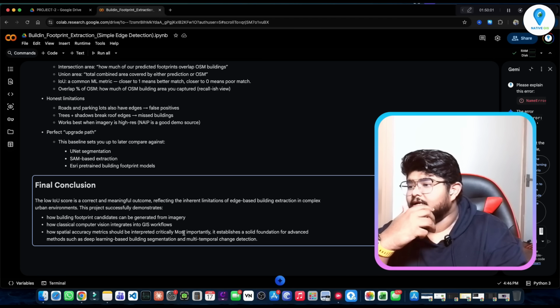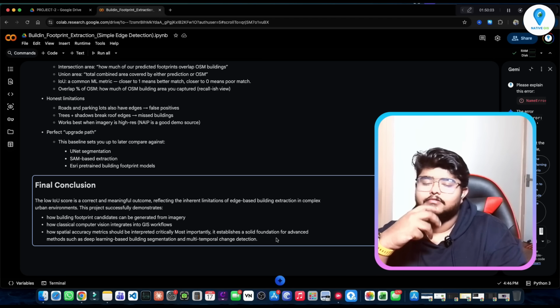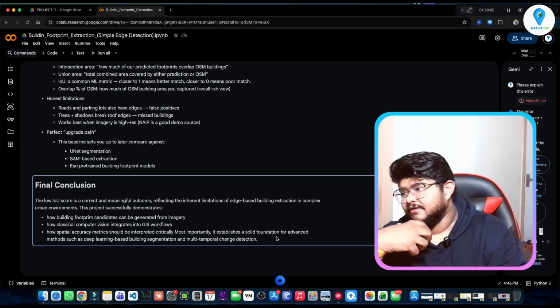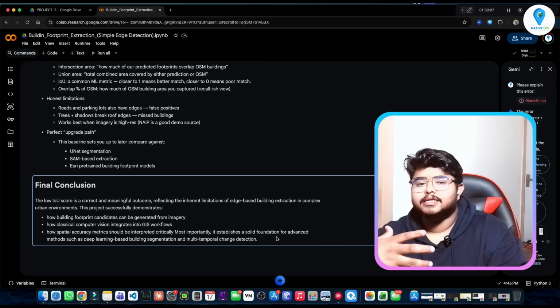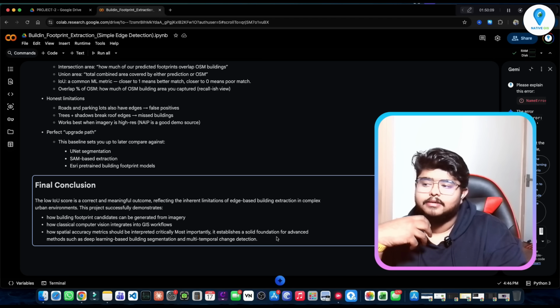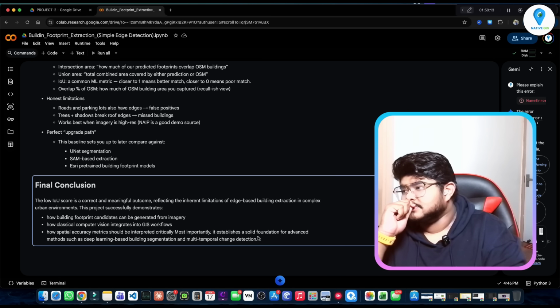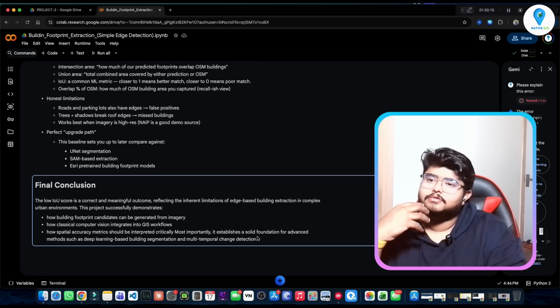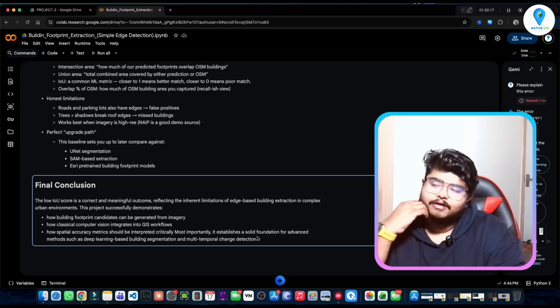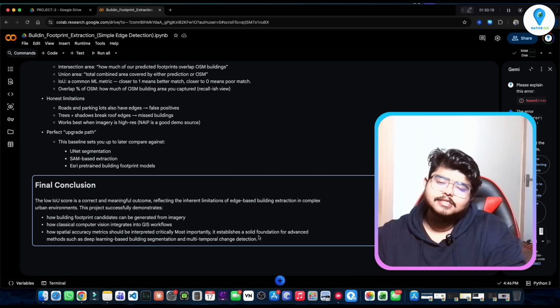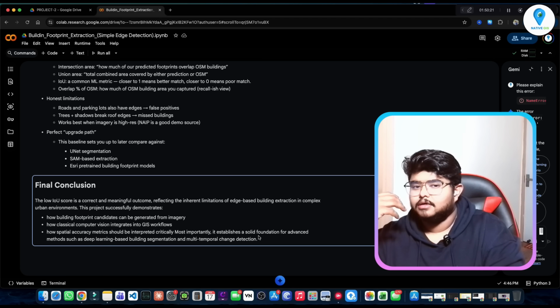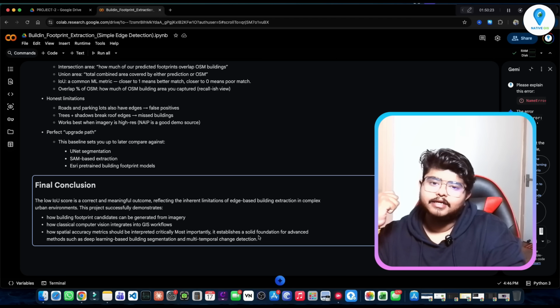Most importantly, it establishes a solid foundation for advanced methods such as deep learning based building segmentation and multi-temporal change detection. I believe you should try this on your system and find it out.